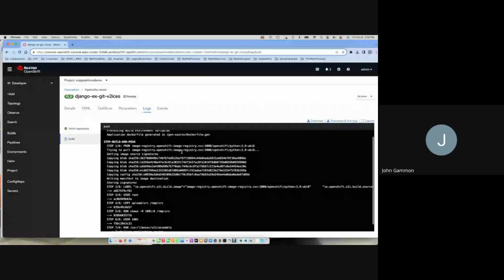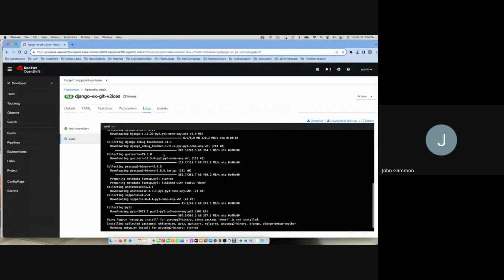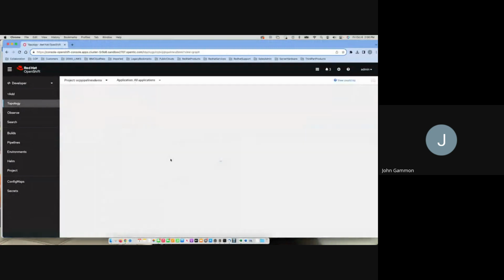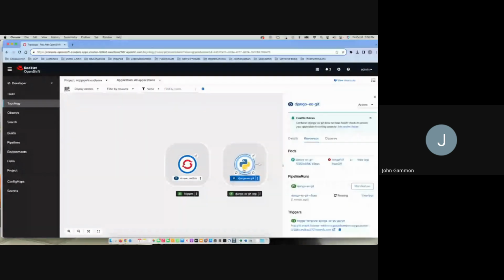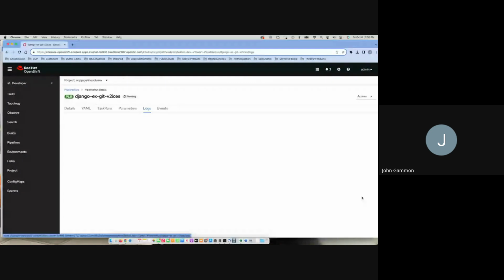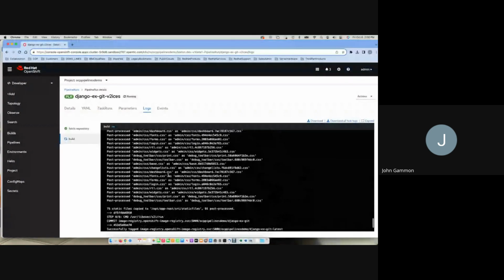It's running through a number of steps, and we can also see it over here in the topology. It'll be a light blue. I can click on that, and there's another way to get to the logs. Same view, just different ways of getting there.